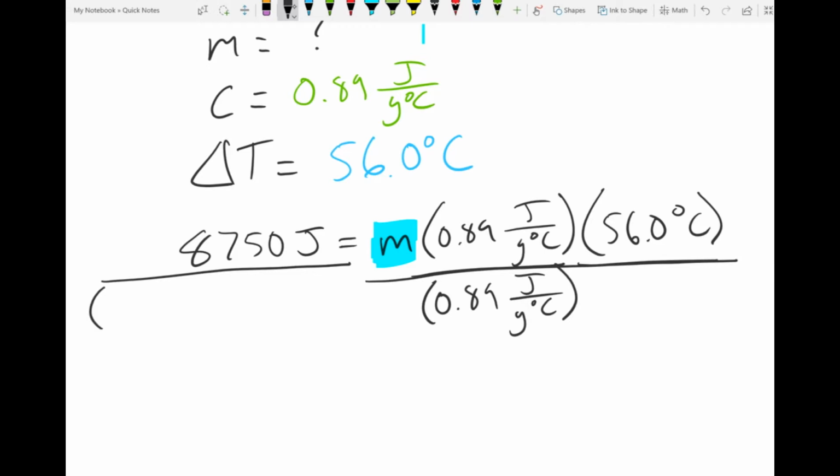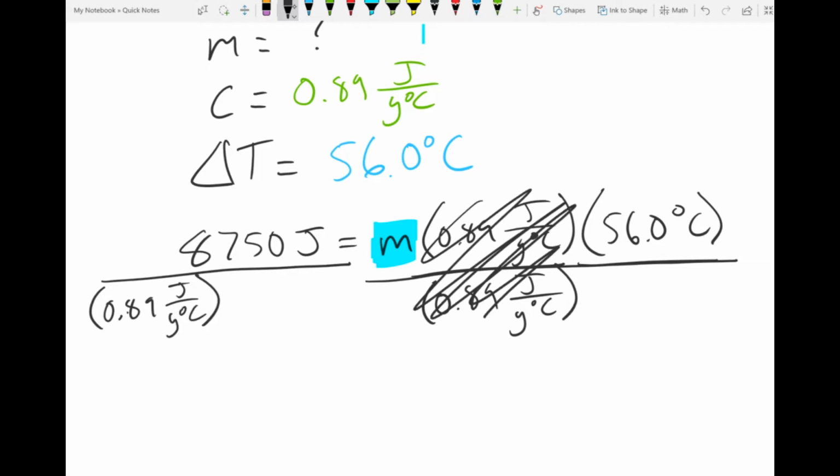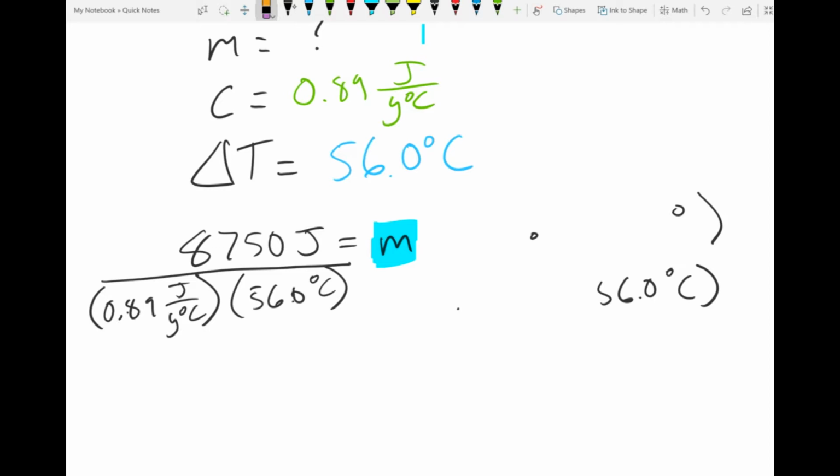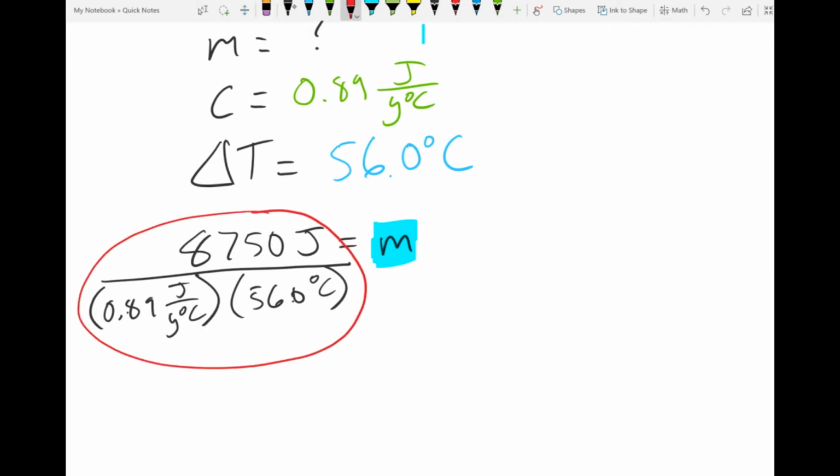So what I do to one side, I do to the other. Over here, I'm going to do the same division. And what that's going to do is that this now is going to get crossed out. So we moved it over to the other side. And then right here, I'm going to divide this 56 degrees Celsius out, put it on the other side. And what you'll notice is that this is going to cross out too, which means all you're really going to be left with once you do this math is essentially just M, which is exactly what you want. You want to find the mass. So your mass is going to be equal to this math equation right here, pretty much.